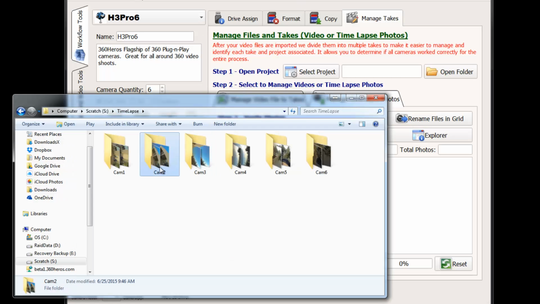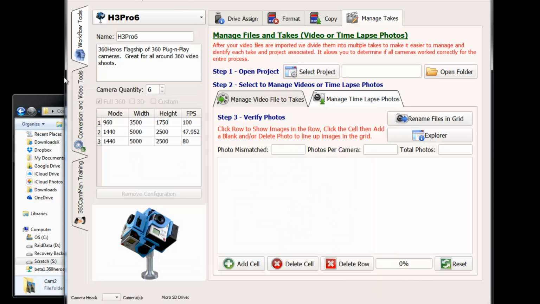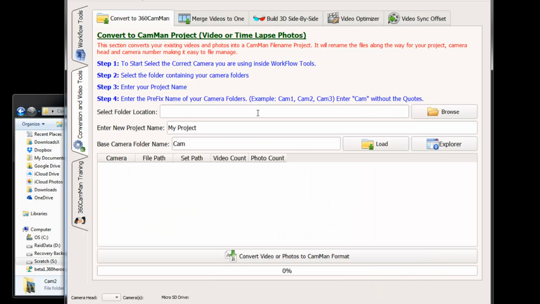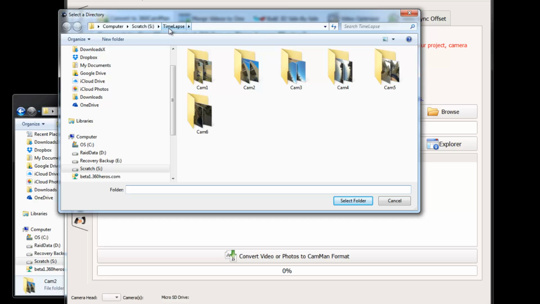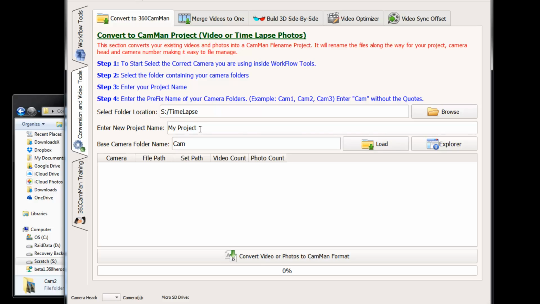So let's begin by going over to our Convert area. And we want to load our batch location, and by default, because our workspace area is S drive time-lapse, it starts off in this folder, which is good.